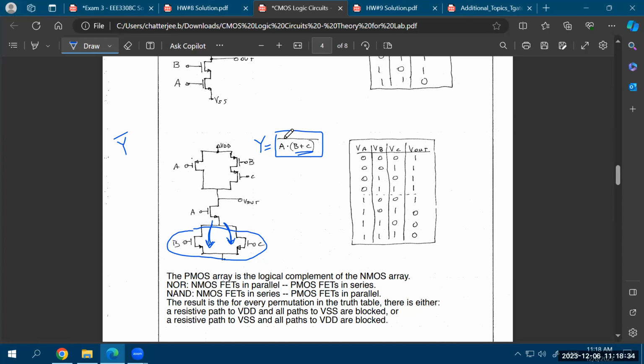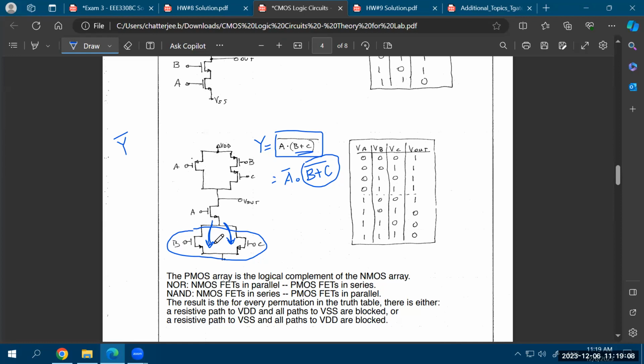So it would be a valid solution if you write Y equal to A ANDed with B or C whole bar. You can write that as, for example, A bar ANDed with B, C bar. Here you might say that you'll do this with a NOR gate, because it's B or C whole bar, and then I'll be ANDing the result with A bar. That's also a valid solution functionally, but you might be using 20 transistors for that. So that's not an efficient solution.